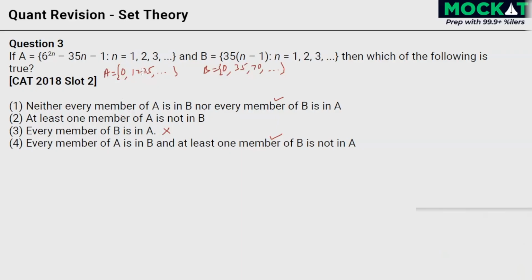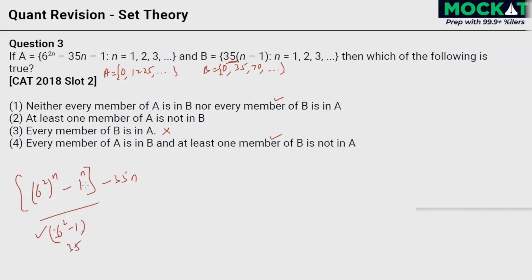The other is to see if 1225 is going to turn up over here. Here I have a list of 35 multiples. Am I going to get 35 multiples over here? Let me rewrite this. I have a 35n, which is very good. And here I have 6 square whole power n minus 1. Now 6 square whole power n minus 1 power n. What can I say about a power n minus b power n? It's always divisible by a minus b. And what is a minus b over here? It is always divisible by 6 square minus 1 for sure. And 6 square minus 1 is nothing but 35.